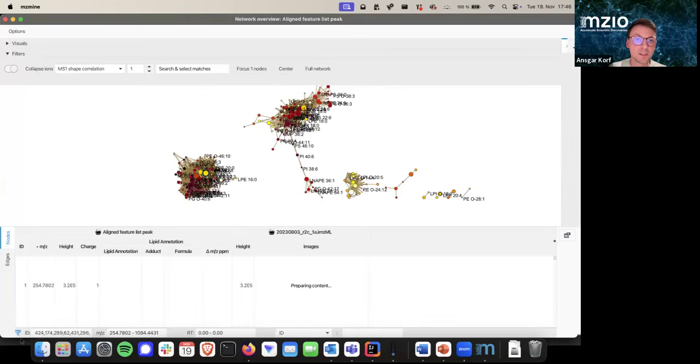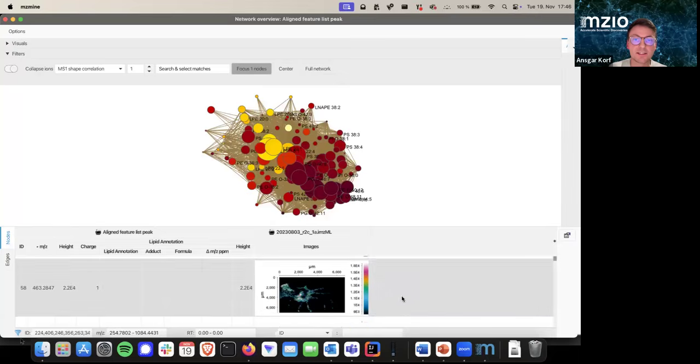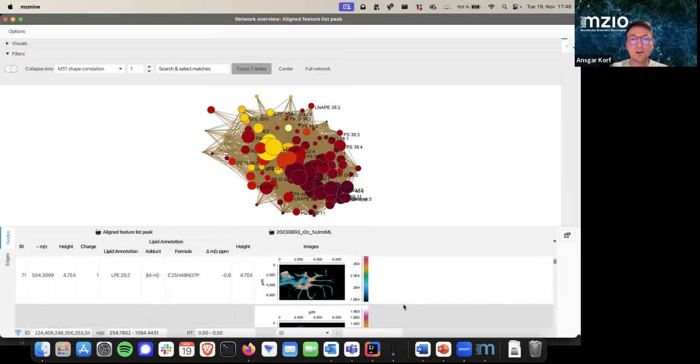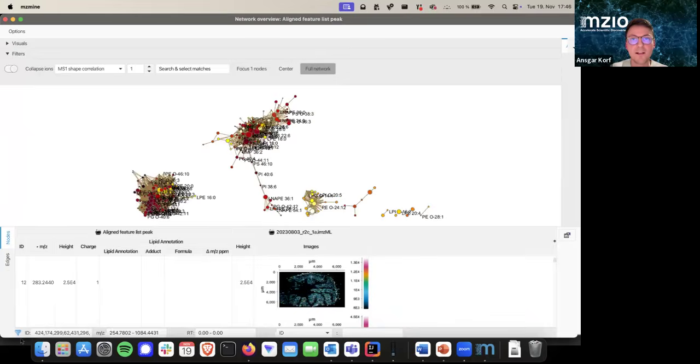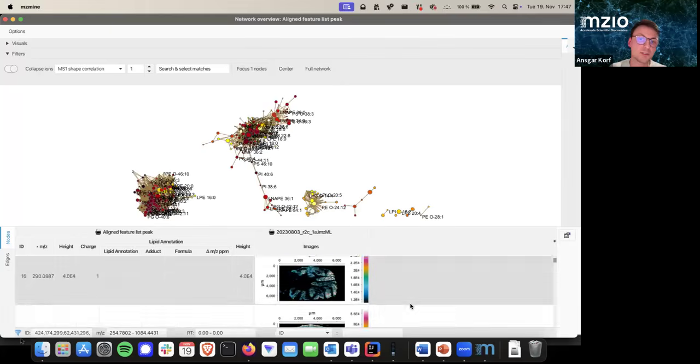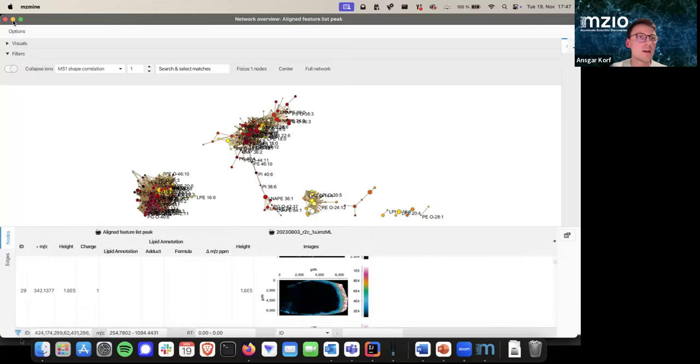If I select one, I can select a node and say focus again, and then I see, okay, these images all look very similar in terms of the ion distributions. And in this network here, they should really show the opposite. Yeah, they are anti-correlated, I would say.